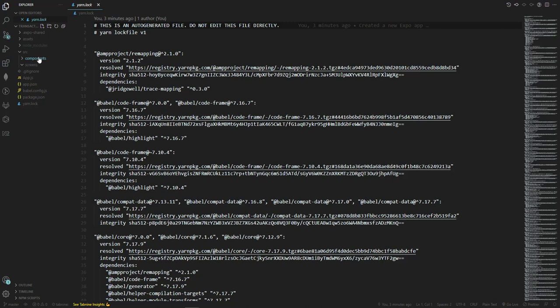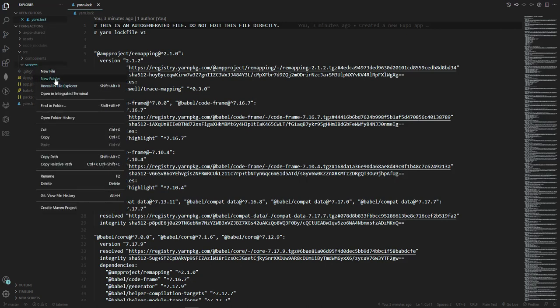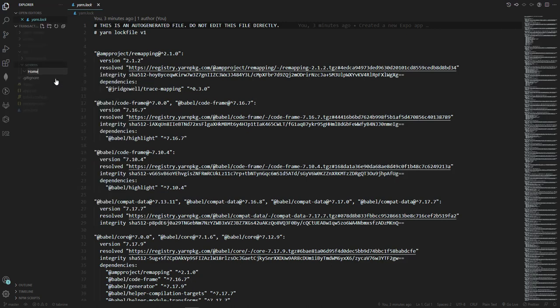So in here we will have shared components, meaning that if a component is here, just know that it is used in more than one screen. But each screen will have a components folder as well. That means those components will only be used within that screen. Okay, so let me create a folder. We'll call this home screen. And then within home screen, we need another folder called components. Like I said, the components in here will be components that are only used by home screen.